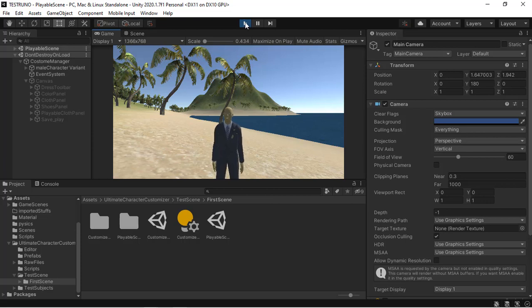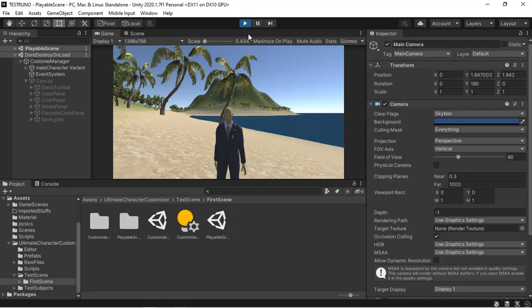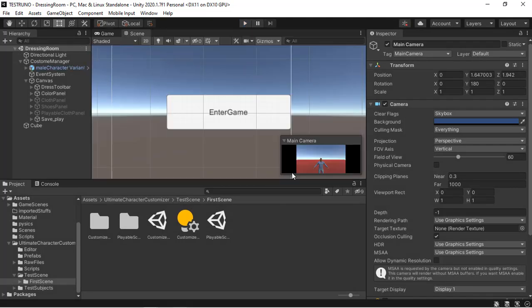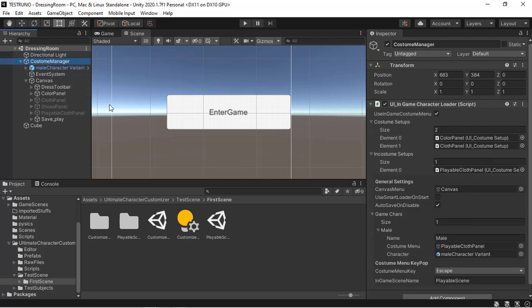So I'm going to disable this now. Another cool feature about this is that you can use the smart load on start.